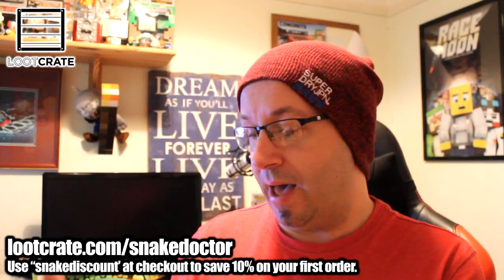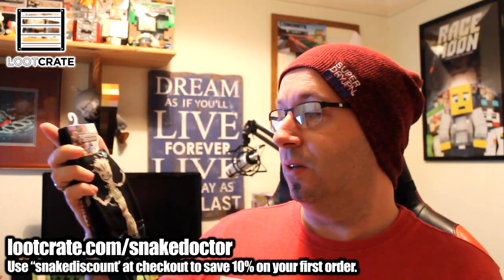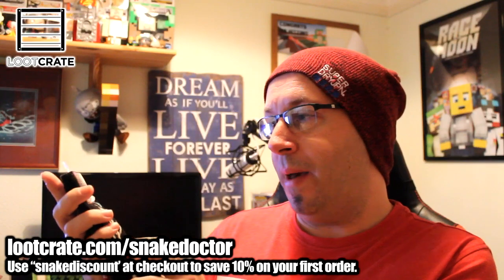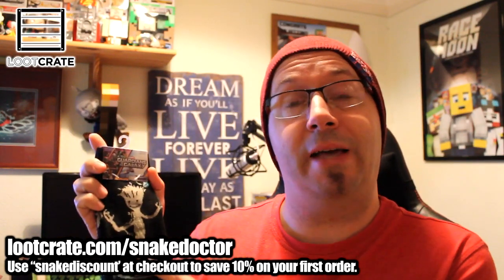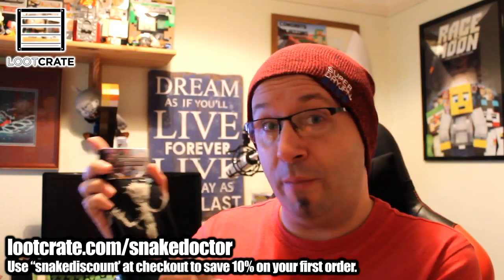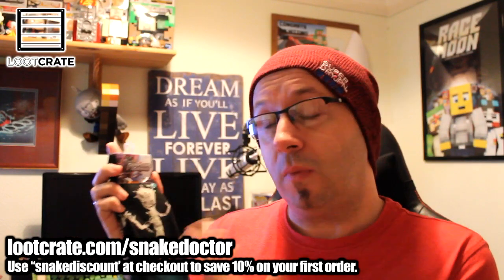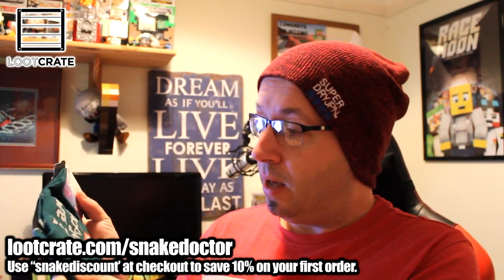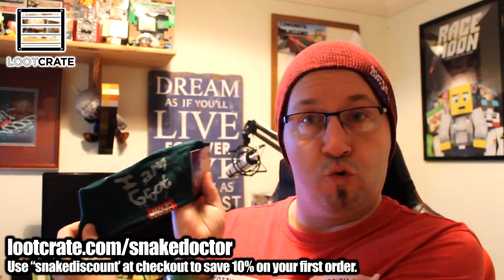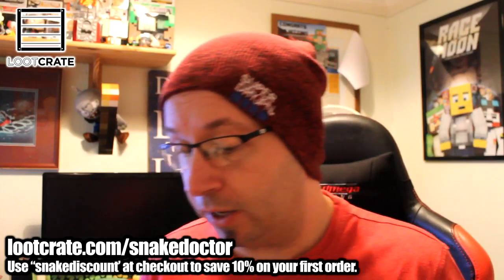What have we got here? We have some Guardians of the Galaxy socks — two pairs. One pair has a little dancing Groot on it. I actually saw Guardians of the Galaxy over Christmas; Dr. Creeper got it on DVD and I hadn't seen it before, so we watched it. 'I am Groot' it says on the back. They're really cool — I'll be wearing those, added to my growing sock collection.